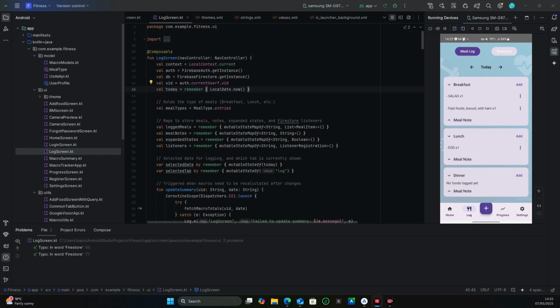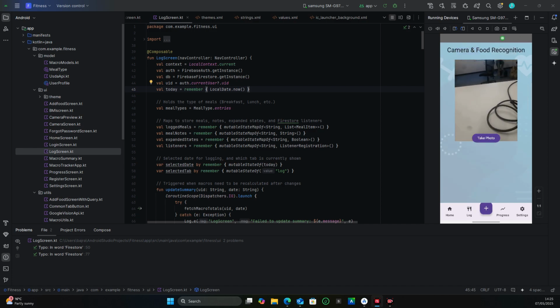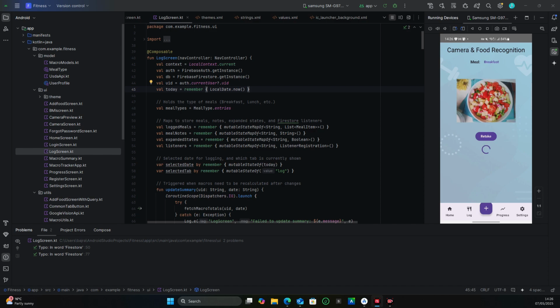And also moving to the camera screen with Vision API, clicking on the camera tab, users can capture a photo of their meal using this feature. So in another phone, I have a picture of a salad, which I'm going to try to take. Now it's using the Google Vision API to fetch the data. It detects food labels in the images, and then the user can select one to trigger the USDA search and log it. So here we can see we have many options.